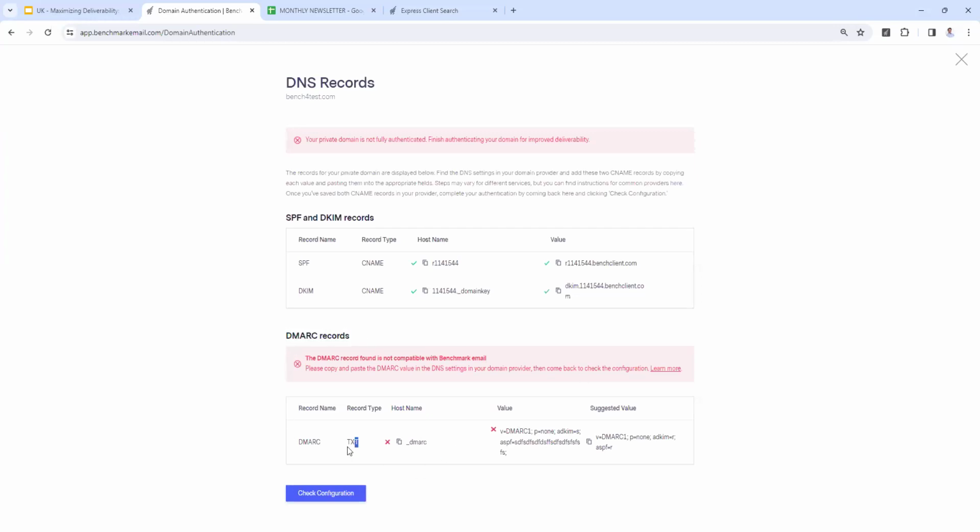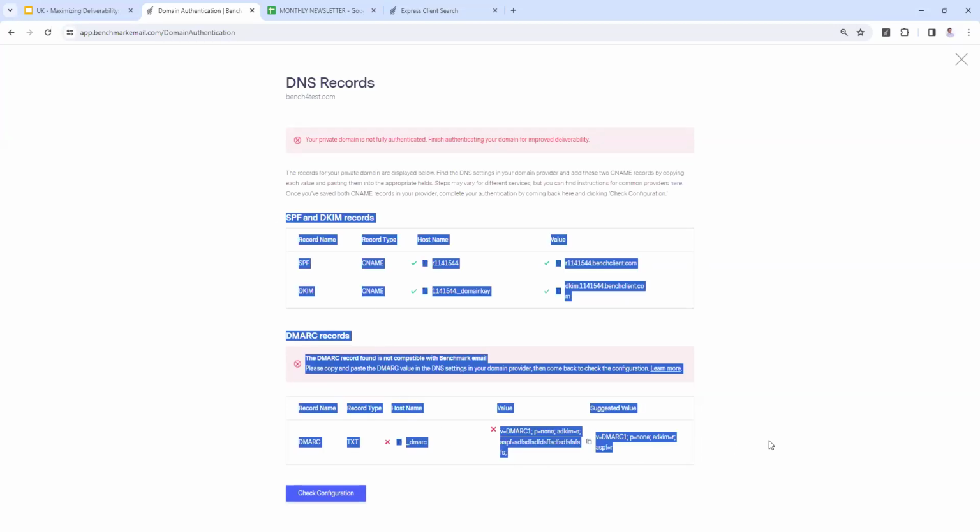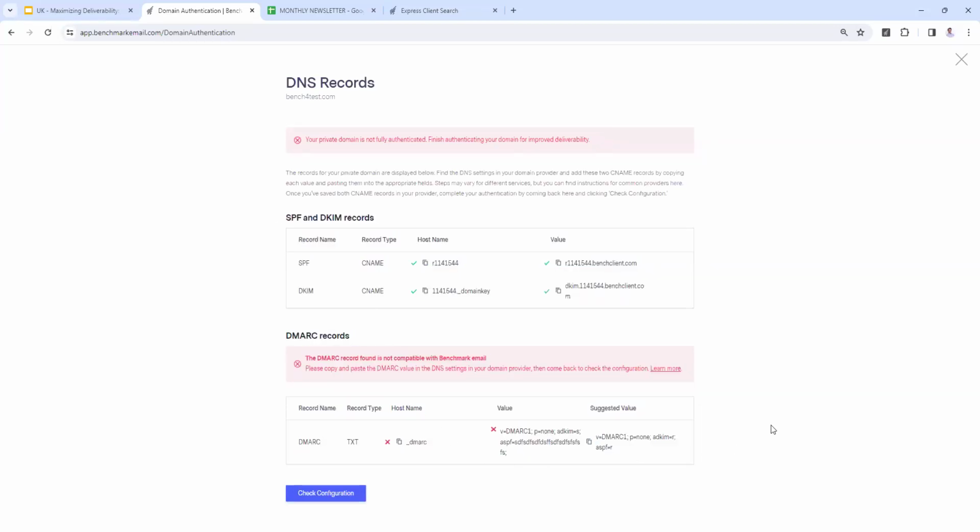While the DMARC record is the policy. It's a TXT record type, and it's a policy. This will let you choose what will happen with the emails that do not pass the above screenings. If something has gone wrong there, what do I do with this at the moment? And then that gets reflected on your DMARC records. This information, you should go to your domain registrar and update the DNSs. I hope I've clarified that.